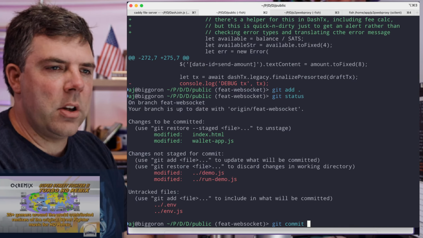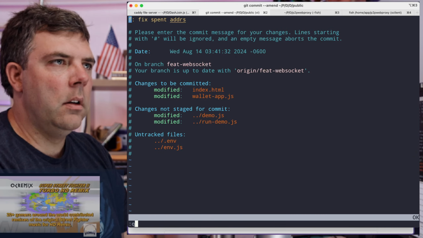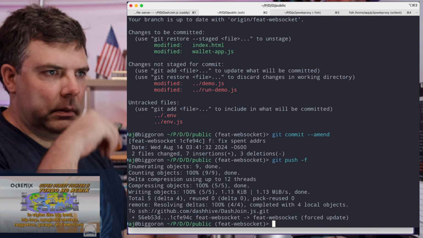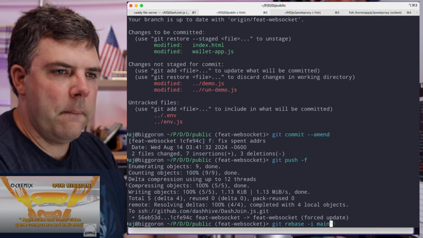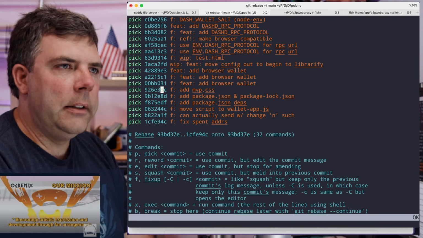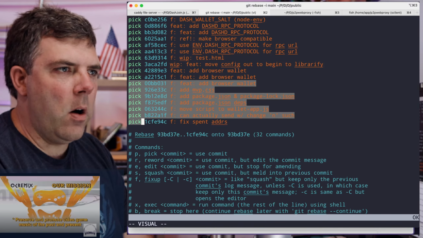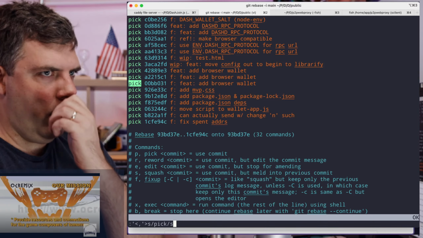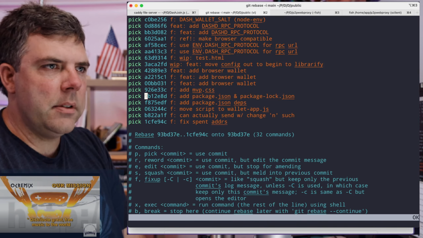Anyway, so here we are. I'm just going to do commit amend. And I kind of want to just say, there's probably so many of these commits. Add browser wallet, add MVP CSS. How about if we just take all these picks and squash them down? Can we do that? No. Move script to add package.js and deps.